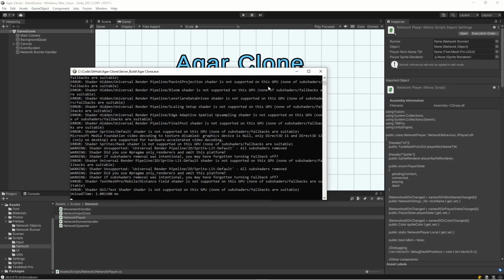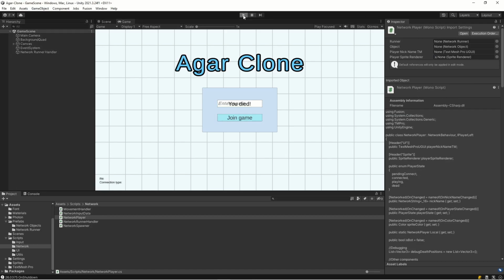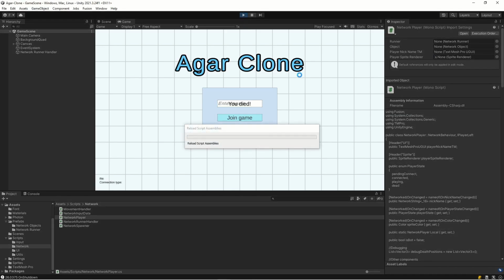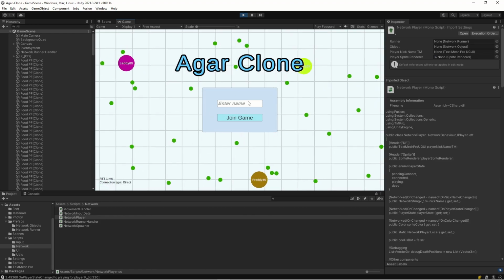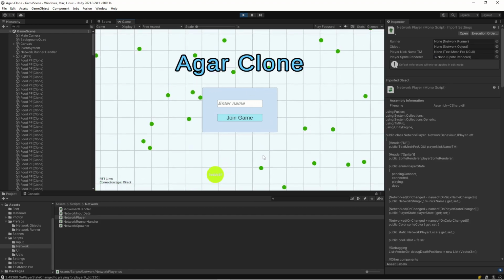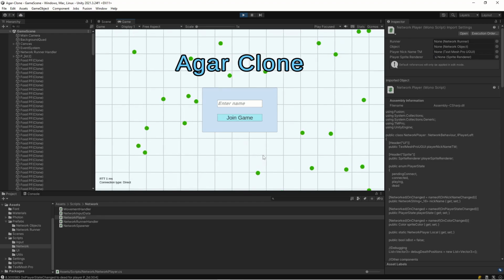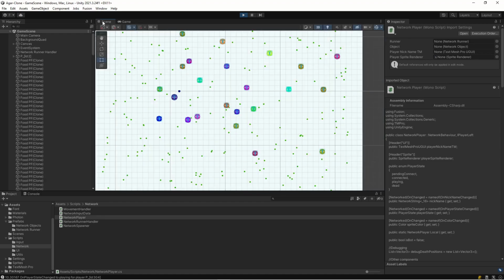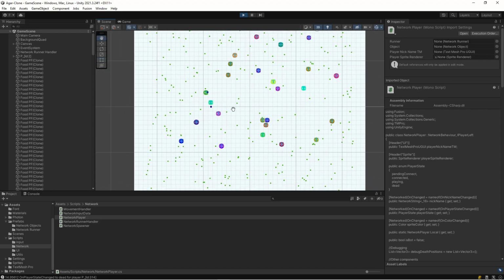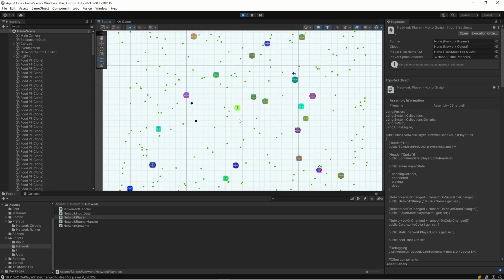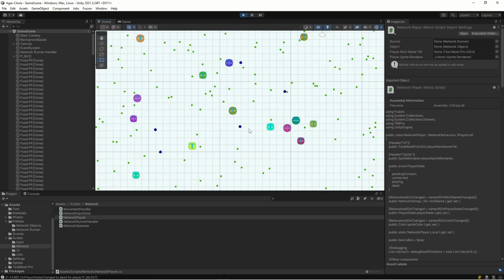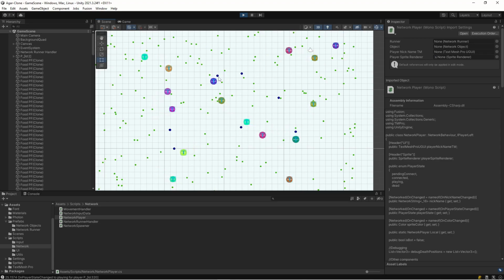I already pre-compiled a server, so let's get that going, and then let's start our client. The first thing we can verify is that the problem with the spawning, that they are spawning at the position 000, is gone, so that's working. And if we look at our scene view, we can see these blue dots when something is dying, basically. So let's find a new one. See, here was a spawn recently, actually.